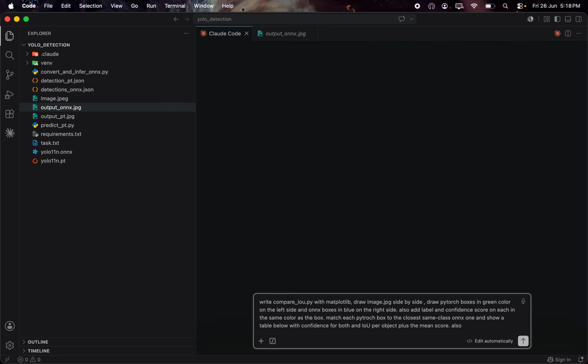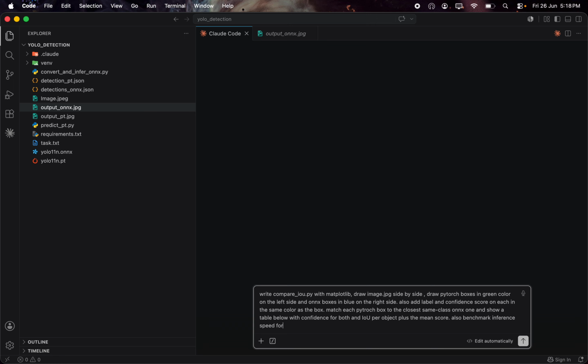We can also benchmark the speed for both of the models, so also benchmark inference speed for both.